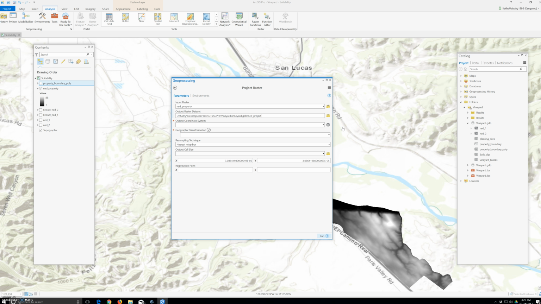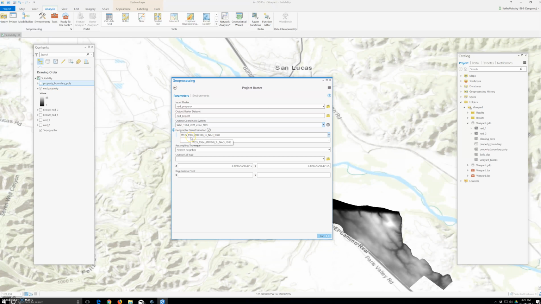For the output coordinate system, we're going to scroll down and choose the property boundary, and it will automatically load this layer for us, importing its coordinate system.